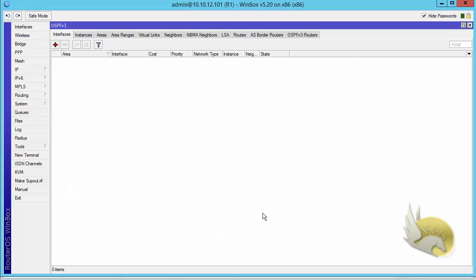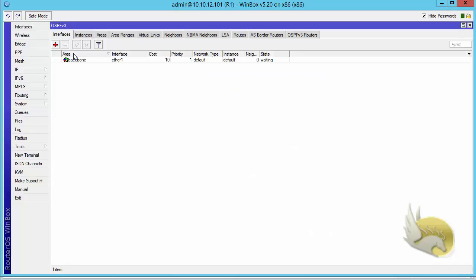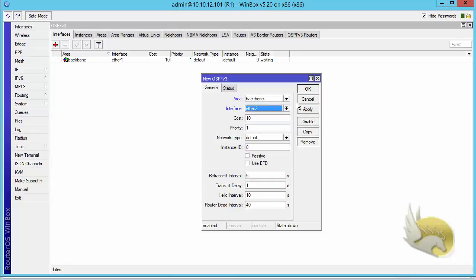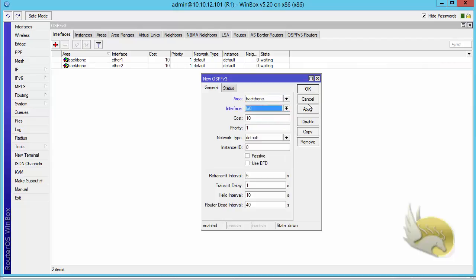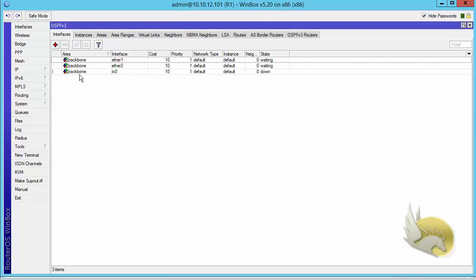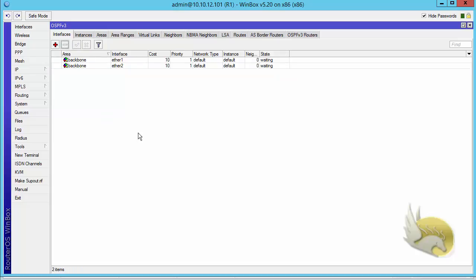So let's go to router 1, and here I want to create interfaces, add the interfaces, and Ethernet 1 goes under area 0, Ethernet 2 goes under area 0. Now you can see that I am not adding loopback interfaces. That's because if I add a loopback interface like what I am doing right here, these are bridge interfaces, and these in OSPFv3 are not active. You can see that it tells me that this is inactive and the interface state is down. So I don't need to add these to my OSPFv3 configuration. If I need these interfaces in my database, I need to redistribute them.